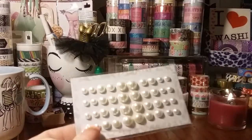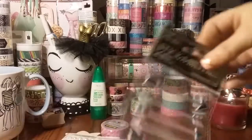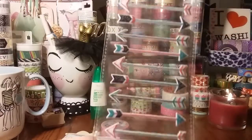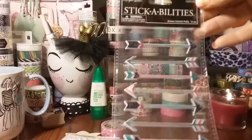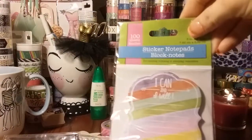And some pearls. You can never have enough of those. I use those like crazy. And these really cute arrow stickers, if you guys can see that. Those are really pretty. They're kind of puffy. The paper studio. And then she included some sticky notes.